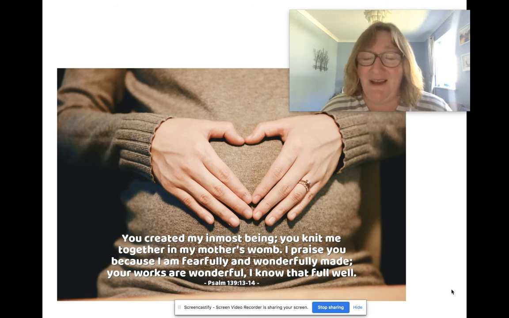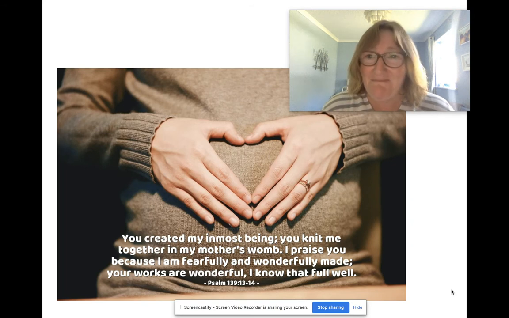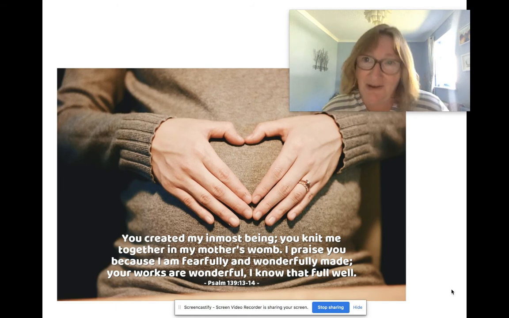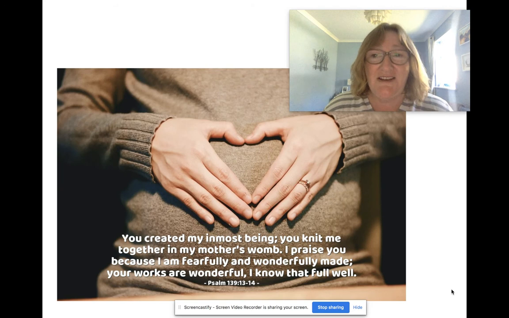God was making you. And that's why we should be proud of who we are. God has made us and said that we're amazing and unique and special to him. And if he made us like that, we shouldn't be embarrassed of who we are. It doesn't matter if we think we don't look right, or we haven't got the right sort of colour hair, we've got too long legs, too short legs, whatever. God says he made us, and we are fearfully and wonderfully made.